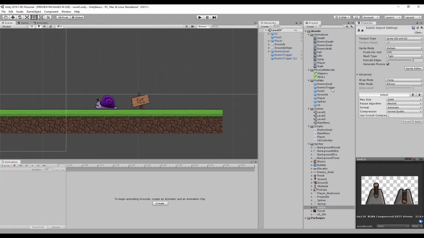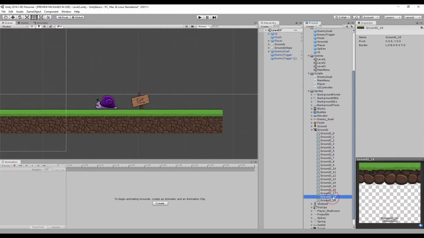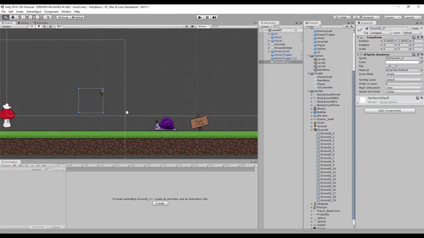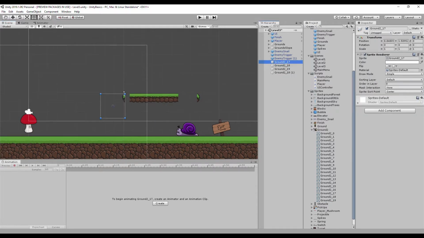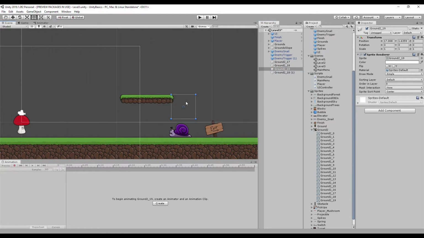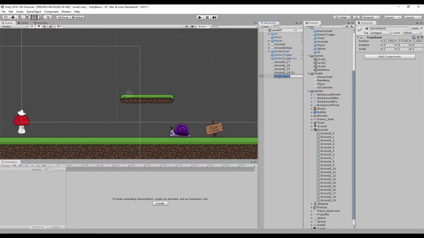Next, expand the Ground 2 sprite and drag these thin ground platform pieces to the scene. You can create as long a platform as you want. When you're done, put the pieces inside of an empty game object and give the object a collider and assign it to the ground layer.